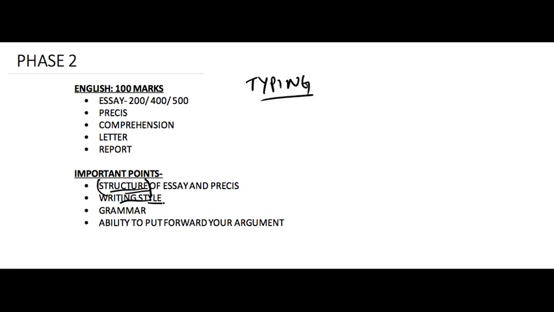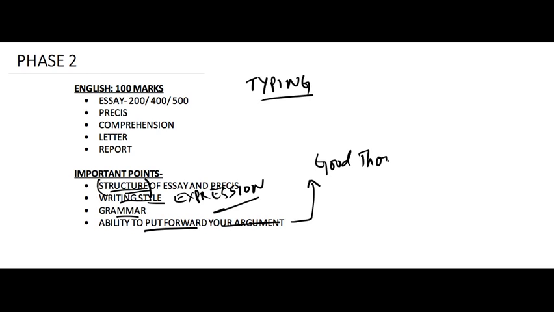Secondly, writing style becomes very important. It is not only about your content and about the facts and figures that you give, it's also about your power of expression that plays a role in English. Thirdly, grammar becomes important, and fourthly, the ability to put forward your argument. It's not only that you have good thoughts, it's also how you put them forward. You can see sample essays in my blog and also available on the group.